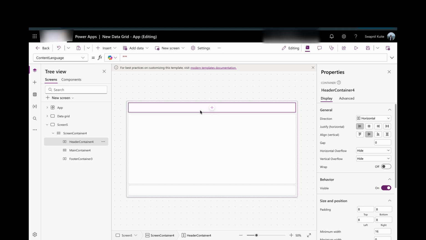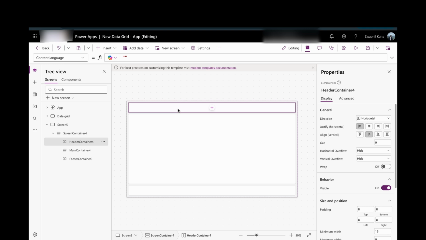Let's say in a real-time scenario, if you are working on an application like employee engagement or employee-related data, then you can put employee basic details on tab 1, department-related details on tab 2, and salary-related details on tab 3, called salary details, employee details, and so on. You can rename the tab names and showcase data accordingly. Instead of showing everything on a single screen, you can split your columns if you have multiple columns, so that it looks good for the end user. So how to do it?